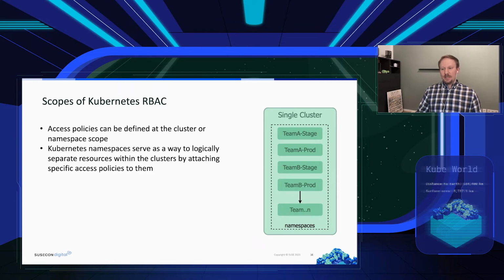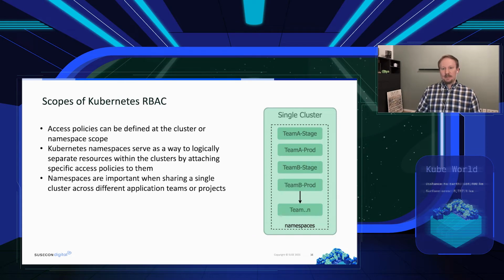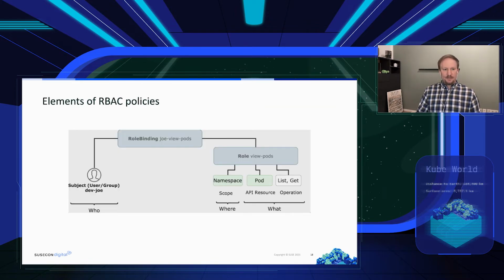And the typical use case for namespaces is when you share a cluster across different tenants and you want to ensure that the tenant resources are properly isolated from one another. There are other use cases. You can use it to define application context, application environments, and things like that.